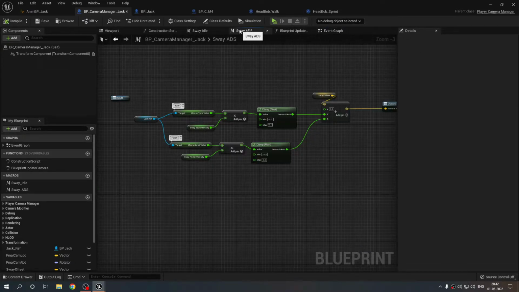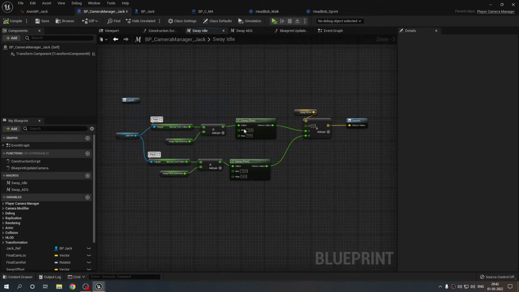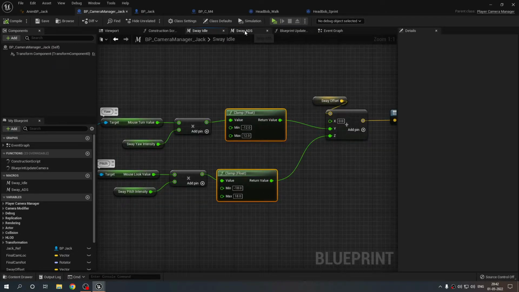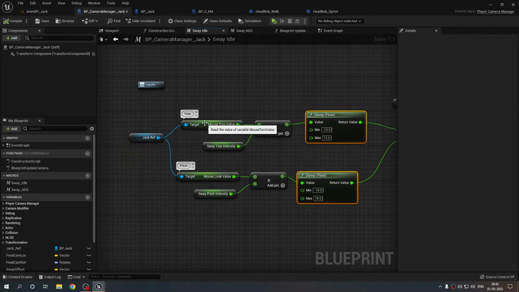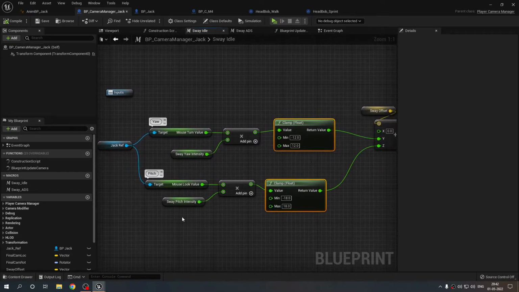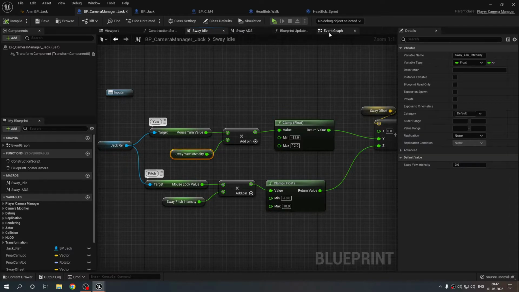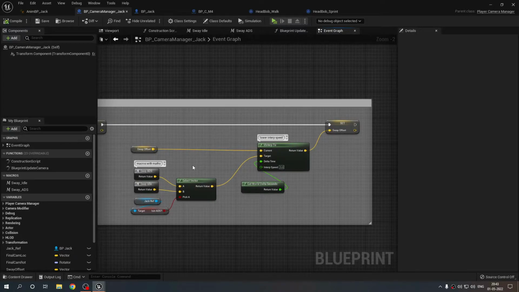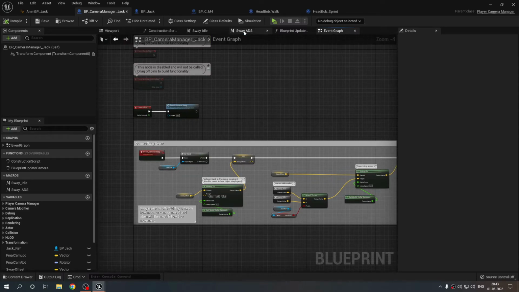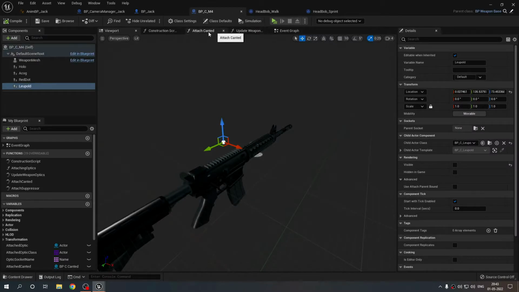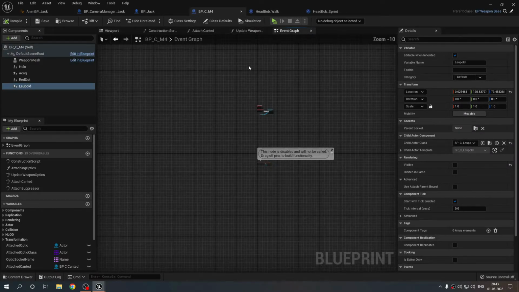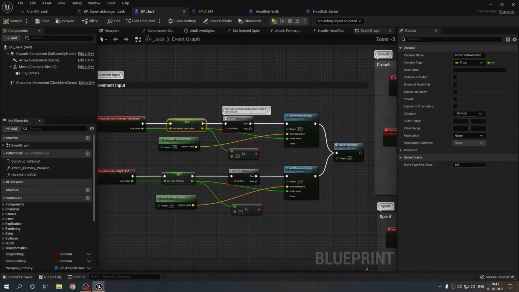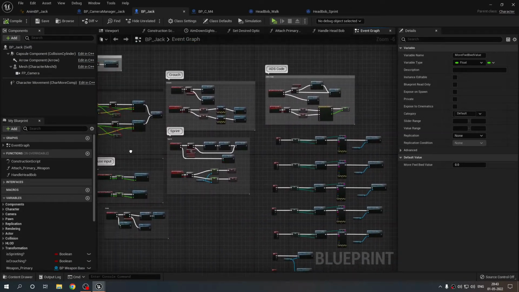This is your sway ADS macro and sway idle macro. They are the same, they just have a different clamp value. That is all they have. They're just taking the mouse turn value and the mouse lookup value, and then multiplying it by the intensity. It's basically offsetting the camera. You are moving the camera, but the arms and the mesh are just moving slowly, at an offset. That is what sway is. And weapon sway is just the weapon rotating on that particular axis, and that's all. Let me just quickly show you guys the code up here. Where is the blueprint? Yeah, this is on the movement.